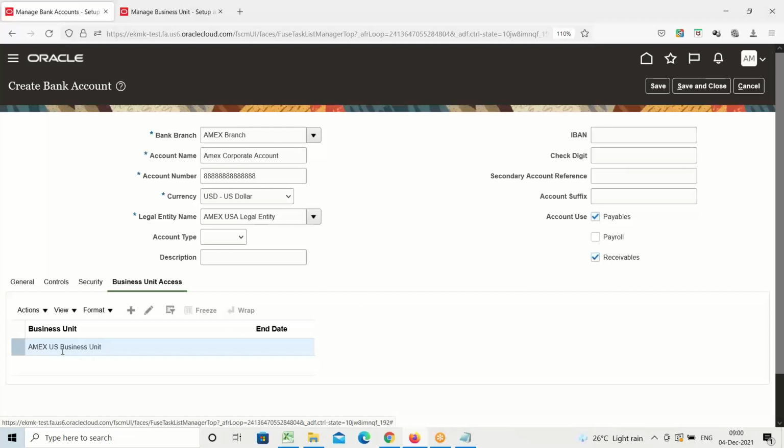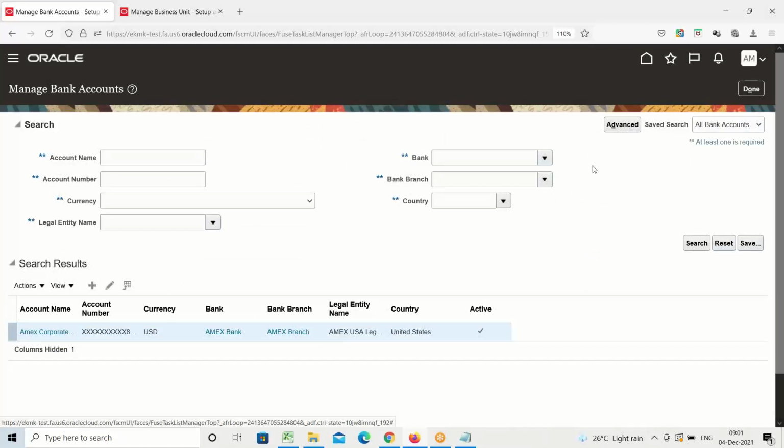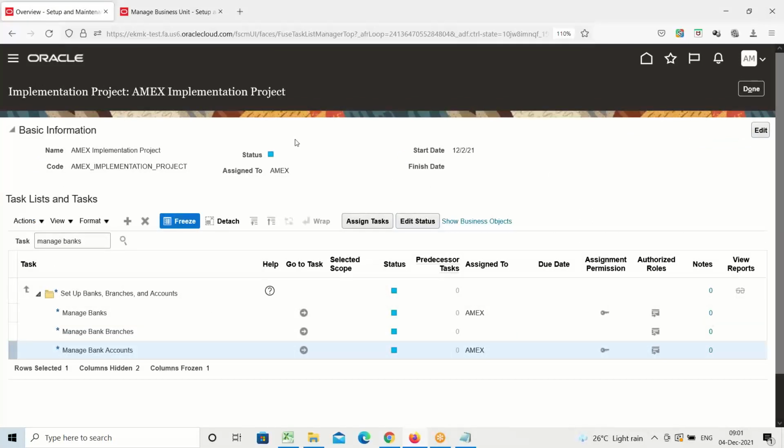If you go to this business unit and want to make a payment to a supplier, you will have access to this bank account to use for the payment process. Now simply you can say save and close. Our bank account is ready to use to make payments from the Amex US business unit. Done. Now you have to set up certain rules.